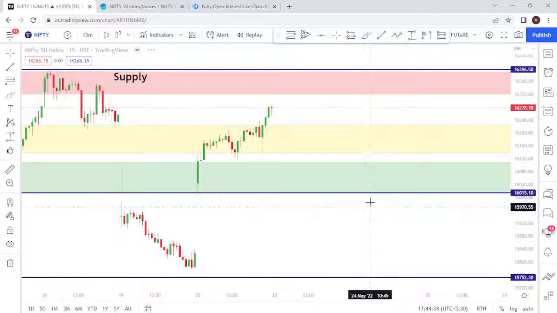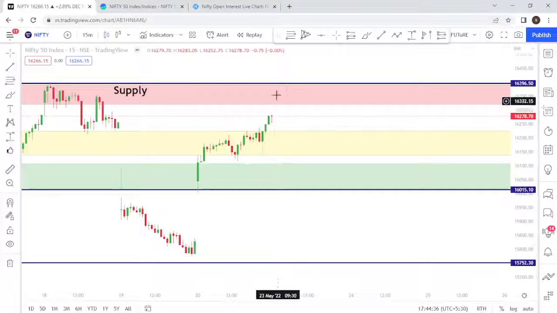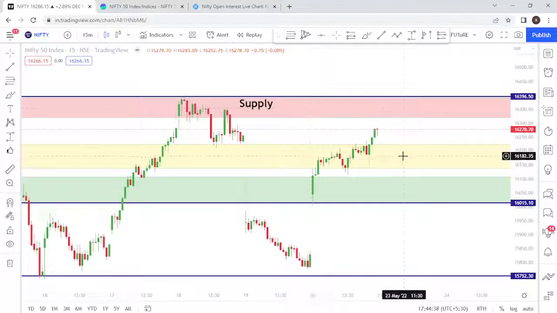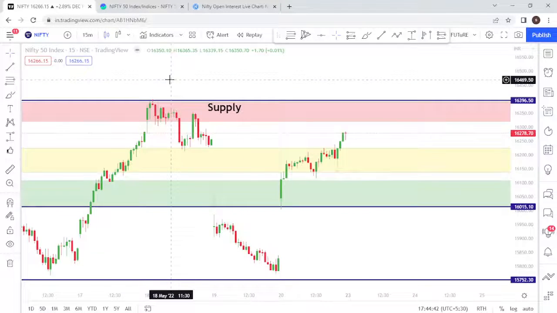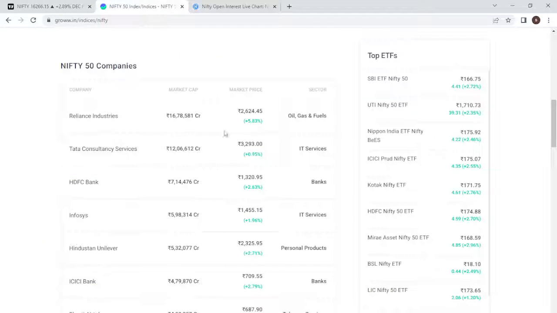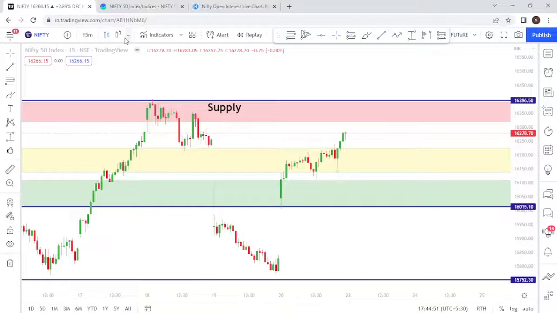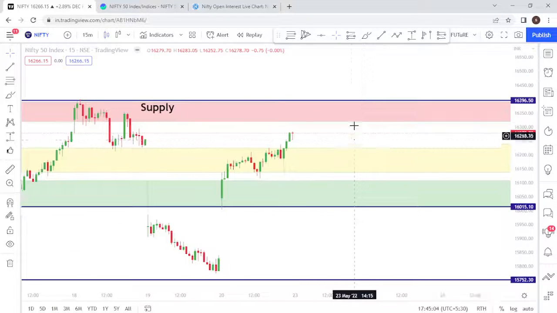So always keep in mind, have a look at what other stocks are doing. If tomorrow TCS breaks out, which again has a very good weightage compared to all the stocks, with a market cap of almost 12 lakh crores, and starts moving one-sided, then Nifty also will move in that direction because it gives a good weightage to the index. So always keep that in mind.